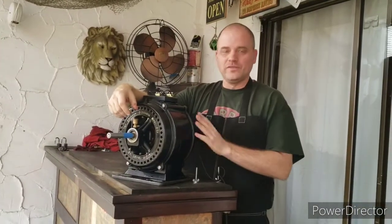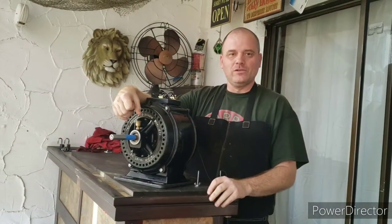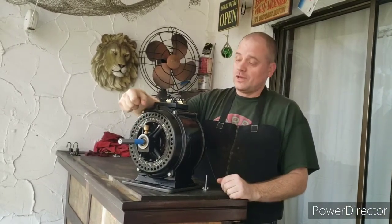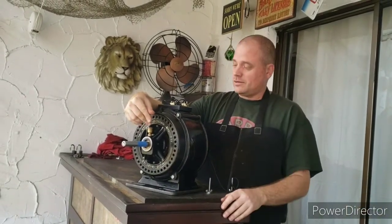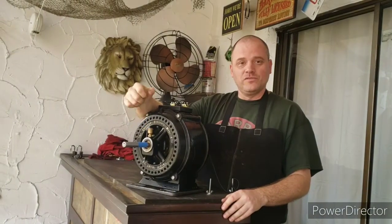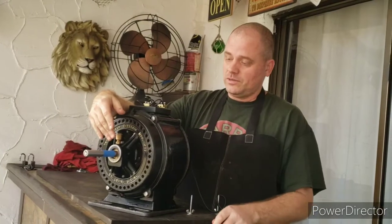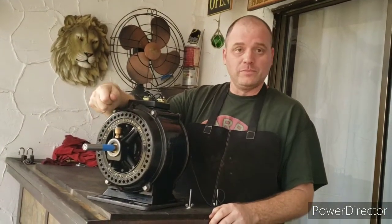Okay, so the motor is finished, and I feel like it really came out looking fantastic. It looks well preserved, but it looks used, as it should. In this project, we tried to do more of a conservation rather than a restoration, and tried to keep the original look of the motor, and I think we accomplished that goal.